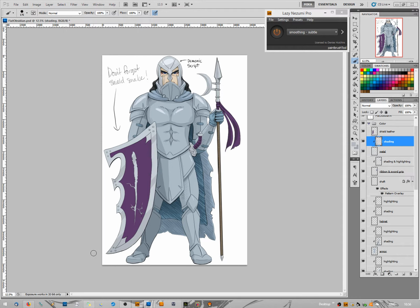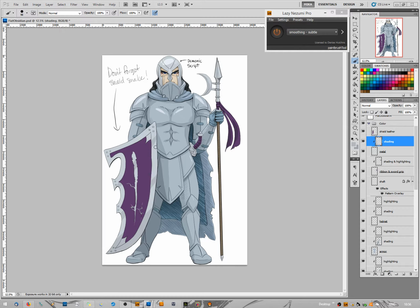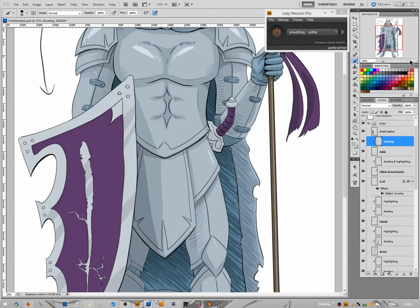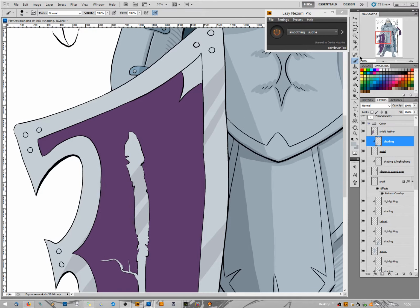No, these are too close. It's getting there though. That's the kind of thing I was looking to do. Just add a little interest. Yeah, I like that. It gives it the look of metal. So now I just want to do some more shading on some of these undersides here and where these rivets are.